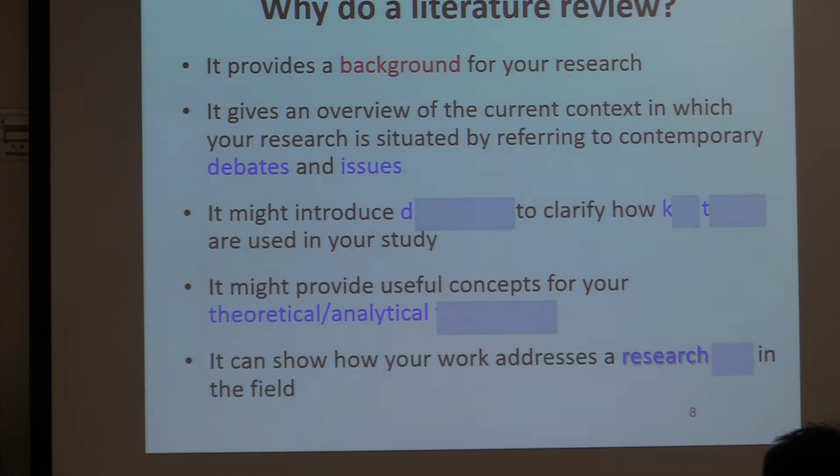So that's why earlier I said each review involves critical evaluation, right? You cannot say, well, this person's work is wonderful. If you only cite one person's work in the literature, do you think it's a literature review or not? No, it's not a literature review. That means your work is quite narrow, just based on one person's work. You didn't get a big picture, you didn't see other viewpoints. So you have to bring all these together: debates, issues, or good points.